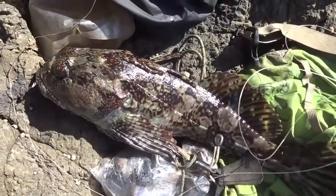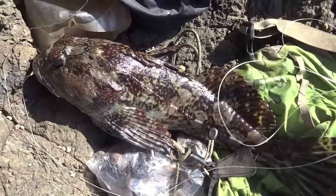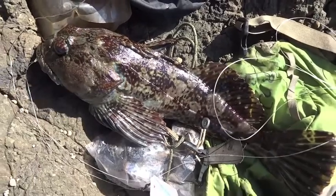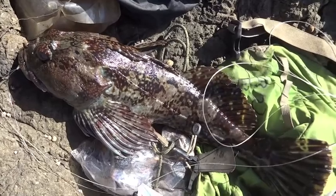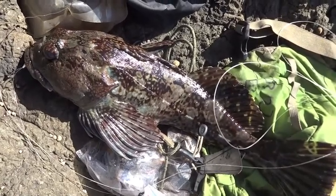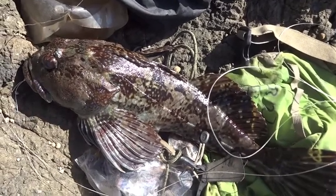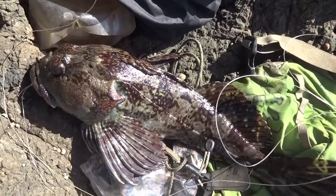I just caught a fish in like five minutes while there's tons of surf — I was fishing in this little hole and I'm pretty blown away. The only bad part is that in my panic thinking it was going to get away and trying to get it up the cliffs, I accidentally threw my fishing reel off the edge, but it's still attached to the line. I have retrieved the reel.